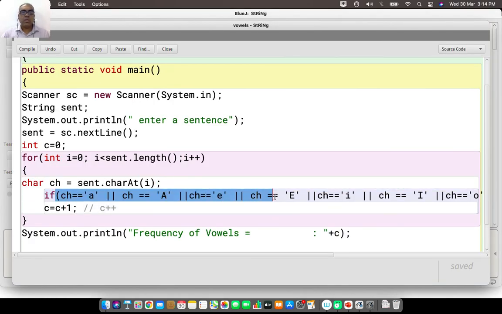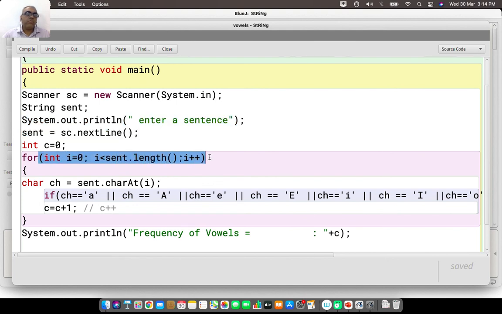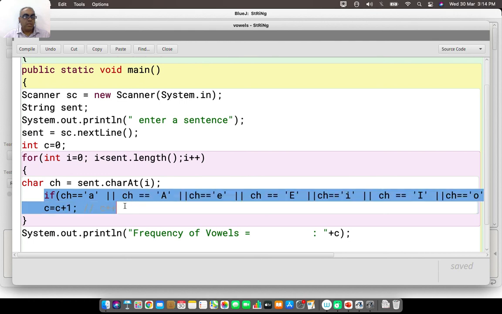You will come across a lot of questions where the first thing you need to learn is how to read a string character by character. For that you will definitely need an input from the user. You will need a loop which will go from 0 to the length of that string. We need a variable which will help us store the character at each index position inside the loop. And then what is to be done on each character needs to be processed over here.